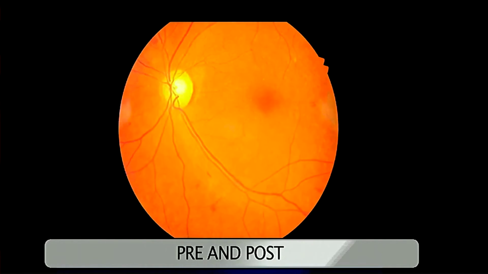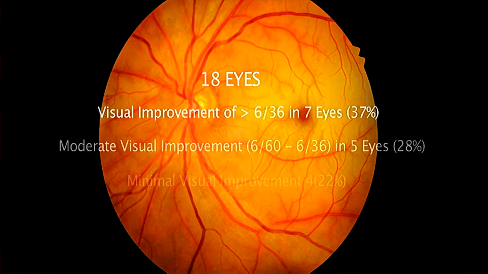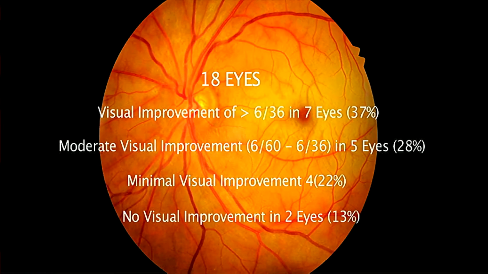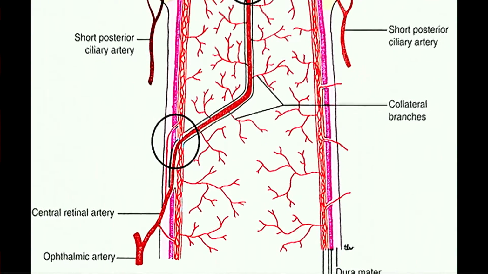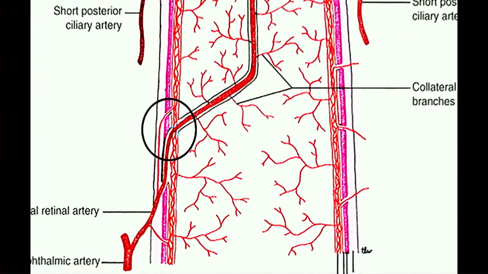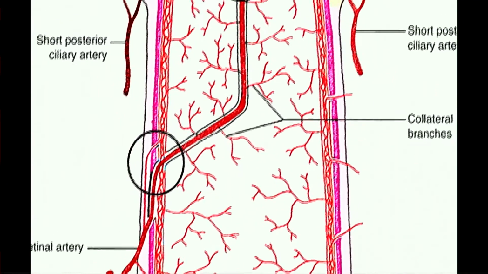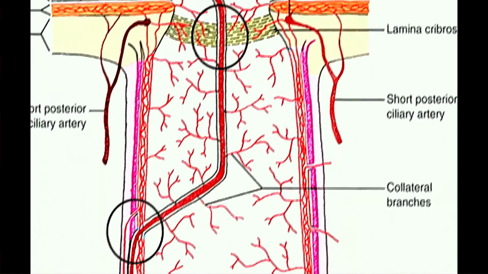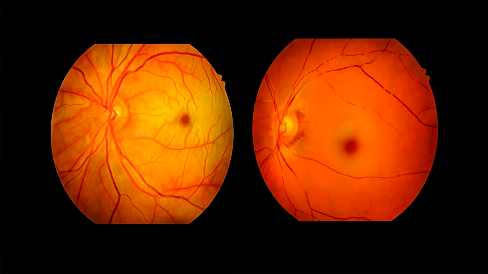Encouraged by this experience, we went ahead and performed the surgery in 18 patients with CRAO and had very positive results. We feel that if the occlusion is at the site where the central retinal artery pierces the dura, this surgery will not be beneficial. However, if the occlusion is around the lamina cribrosa, this surgery will be definitely beneficial. Unfortunately, the paucity of such cases and the urgency to treat them makes a planned study difficult.